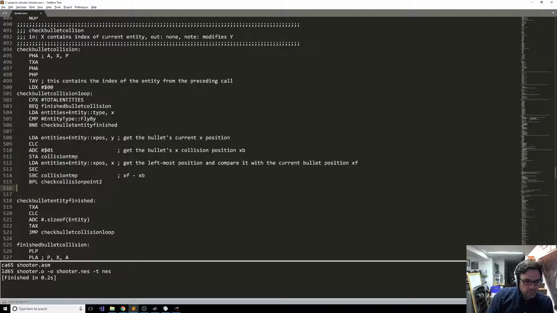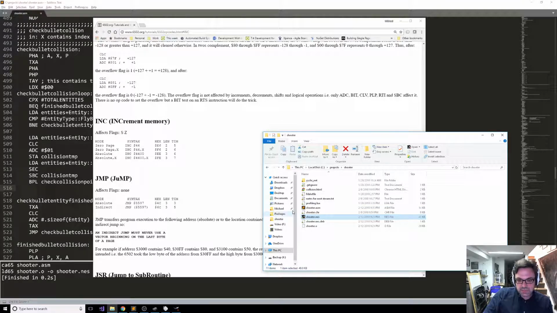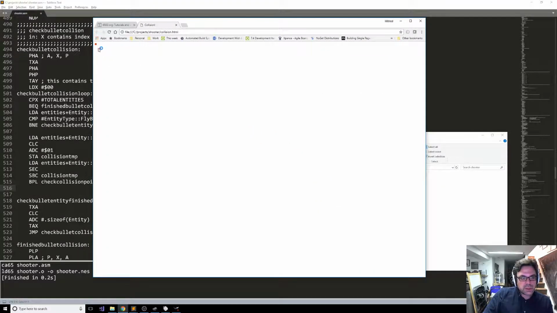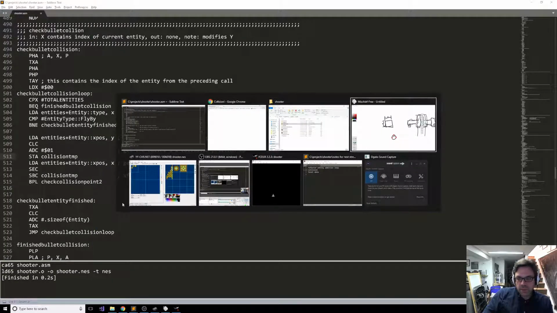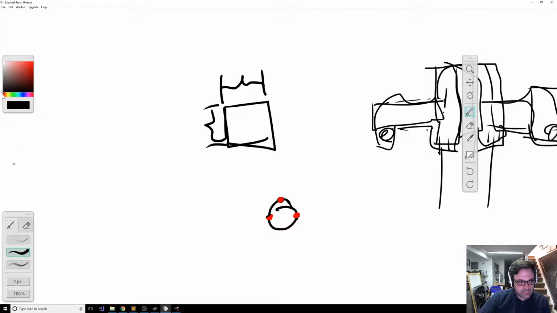Well, let's go through with this, and then we can revisit that. We'd end up in a situation similar to the algorithm that we looked at last week, where the difference between the two entities being checked is so great that, because the bytes are signed, we wouldn't be able to accurately represent them in the range that we have available, because we have minus 127 to positive 128, right?